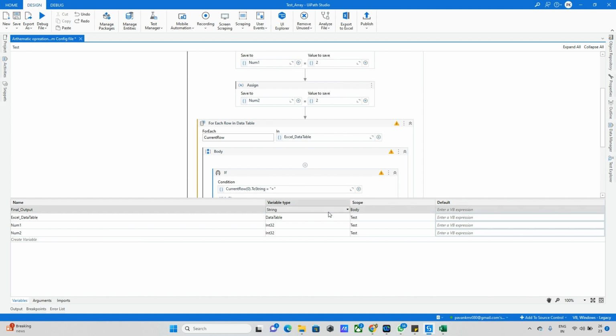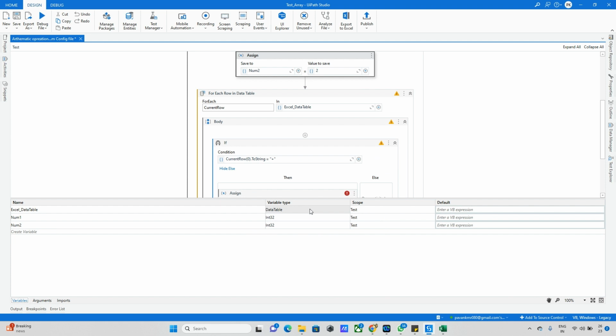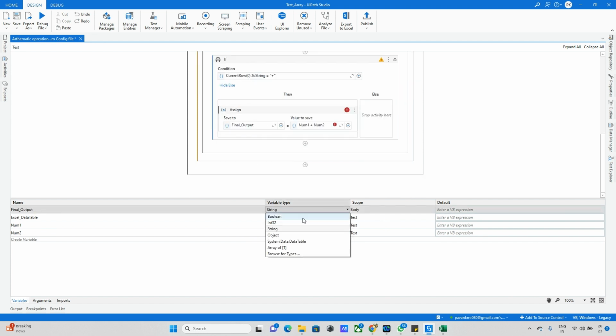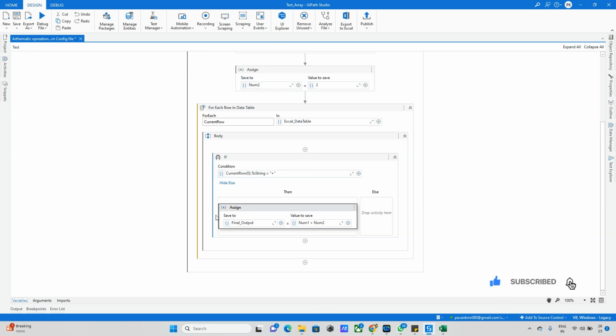Let me change it to string. Why is it not getting accepted? Let me check. This should be an integer, and I will change this to string. Whatever variables are there, you can declare them appropriately.